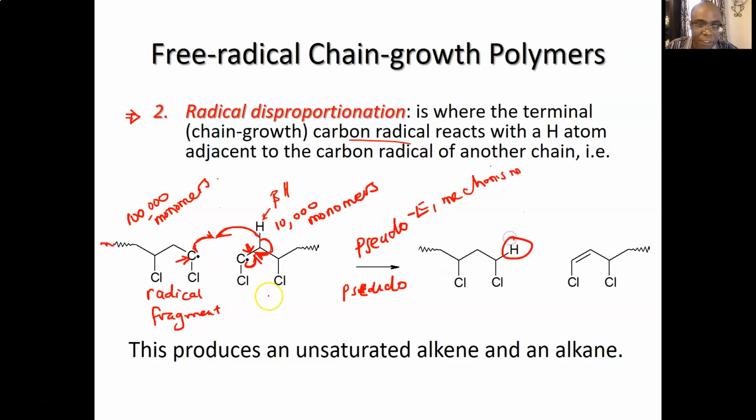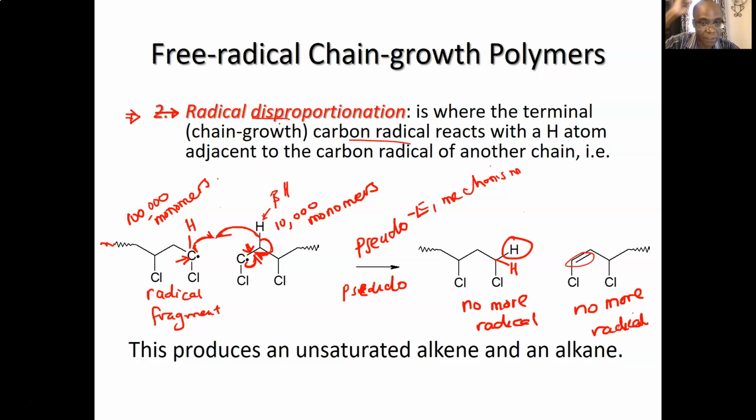So that's the hydrogen that came in. You do have a hydrogen here, but now you've added an extra hydrogen, so you have two hydrogens. Again, no more radical. But in between here, you're making a pi bond, which is this pi bond. Again, this is not a radical, no more radical. That's the characteristic of termination. There's no more radical to your right side. And this process is radical disproportionation.